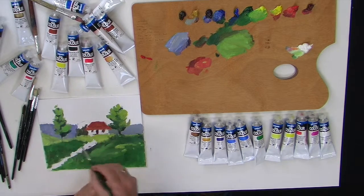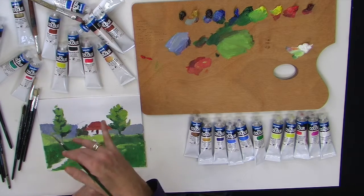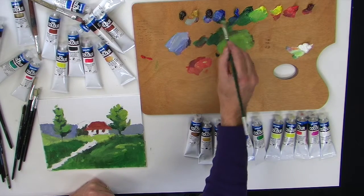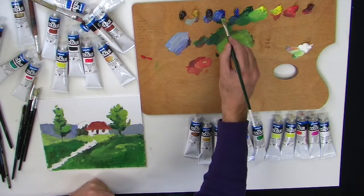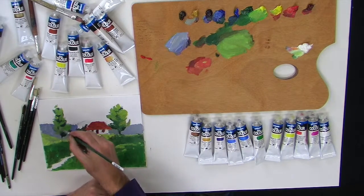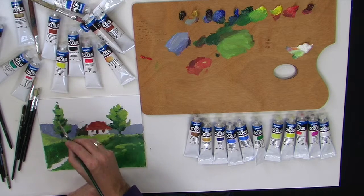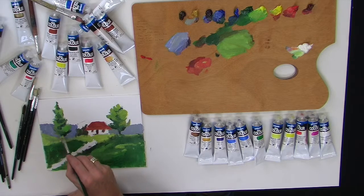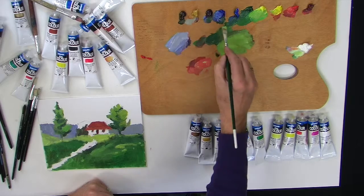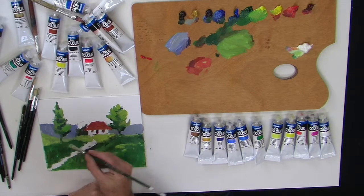And just through there it's picking up a bit of that hill, but I quite like that. So it's been picking up a bit of that mauve we had on there originally, but I don't mind the effect that's happening. I just want to push this dark, so I just grab any dark colour. In this case I'm using a bit of the blue and the green, which is what we originally had. Just push it through there, just gently, just to hold that back in. That trunk needs to be a bit wider, so I'll just grab a bit of that. That's better.